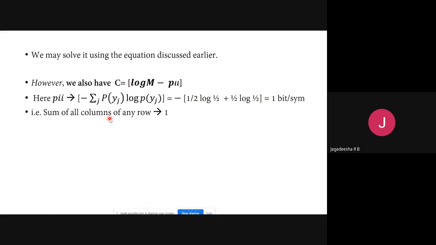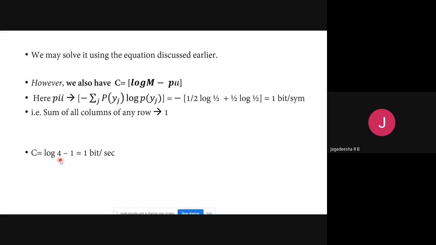Yes. So we can write the channel capacity C is equal to, from this equation, log M. M is the number of output points. Right now we have 4 output points, y1, 2, 3, 4, that's why 4, minus 1. The 1 comes from here, 1 bit, because it is always the same when you add up the columns with respect to a specific row, you should get the value 1. So the value becomes 1 bit per second, because this is log base 2.